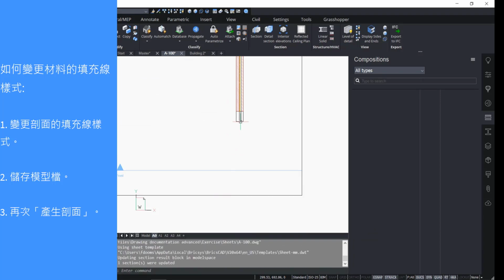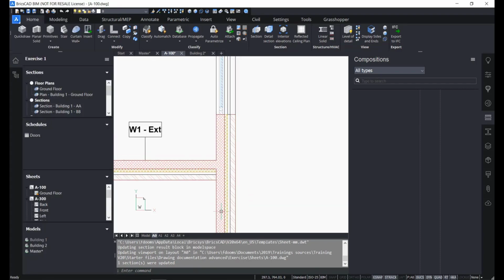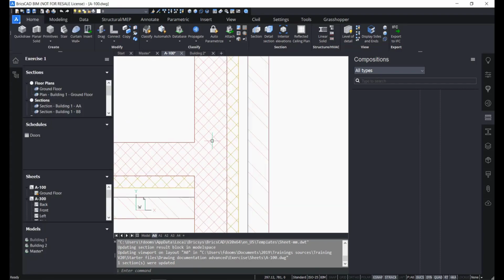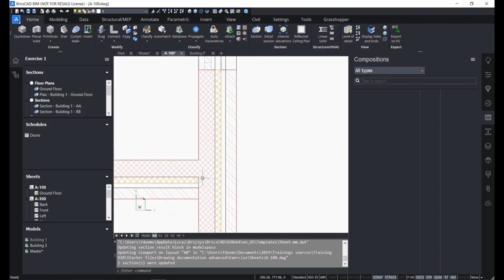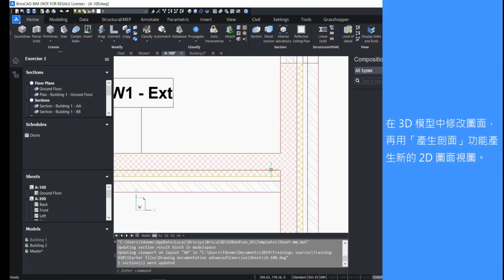So I update the section, and you see that the hatch pattern has changed. So now it's the diamonds instead of the lines, the double lines, or just the diagonal lines. So that's how you change a hatch pattern.